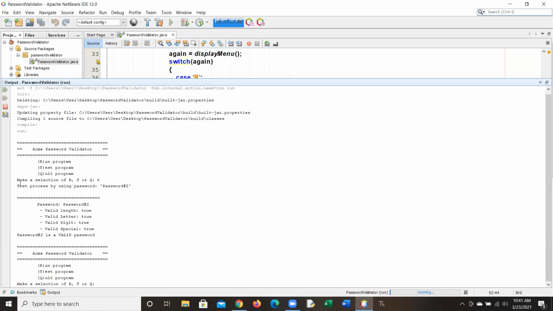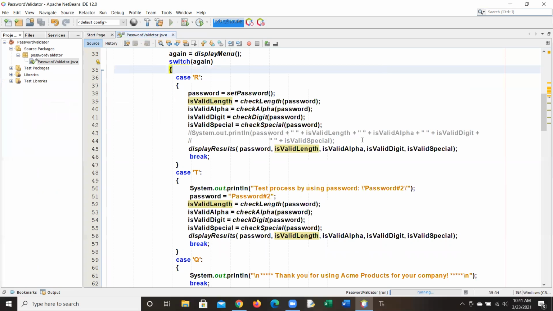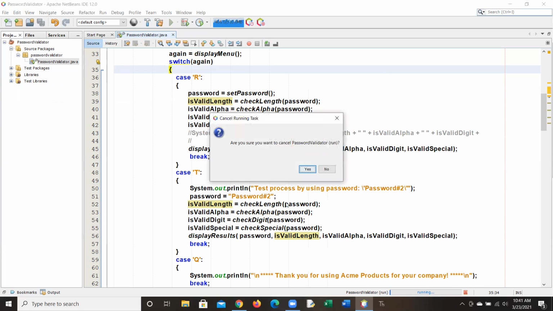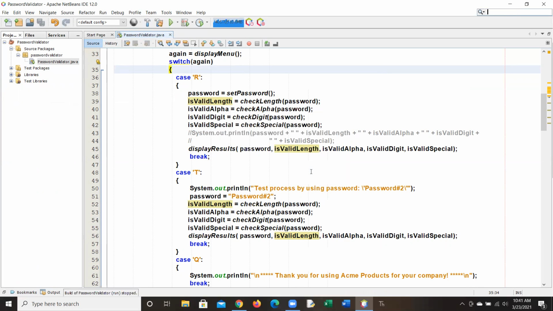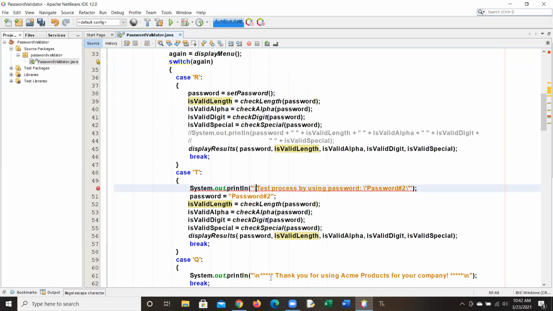I could use a space in here too, though. So I'm going to come back. Oops, I left that running. So right here, where is it? Test process, blah, blah. So I'm going to put a slash M here, like that.